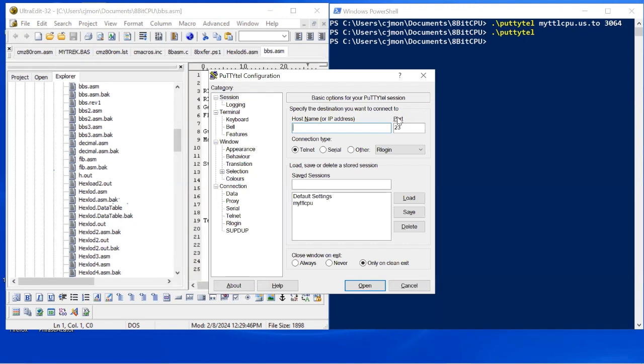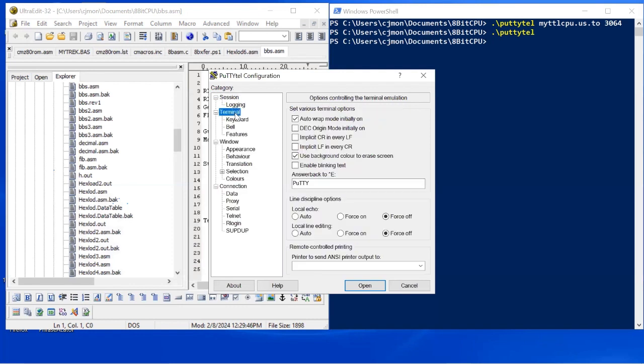So what you're going to want to do is launch Putty and then go to Terminal, and you're going to want to force local echo off and local line editing off. If you don't do those things, with local echo still on, what you type is going to appear twice on the screen, because the terminal is going to put the character that you type, and then my TTL computer is going to echo. So you're going to see your things entered twice on the screen if you don't turn local echo off.